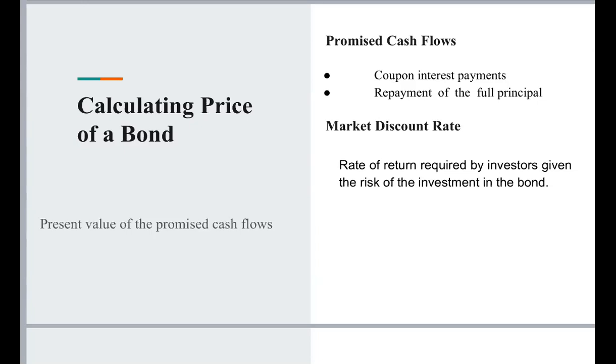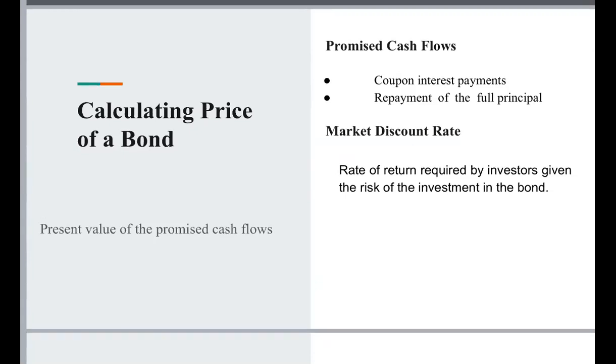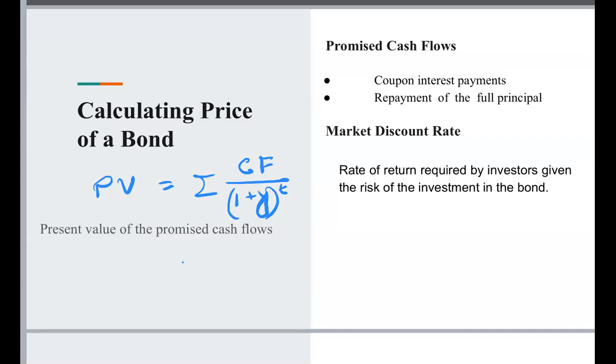If a bond is a bit more risky, then the required rate of return is slightly higher. For government bonds, the required rate of return is relatively lower compared to corporate bonds. So if we try to find the price of a bond, all the cash flows should be discounted at the required rate of return, and we should sum all the present values, then we'll find the price of a bond.